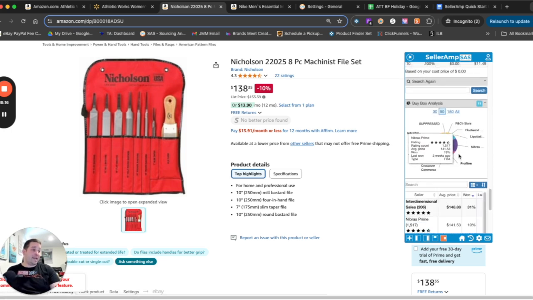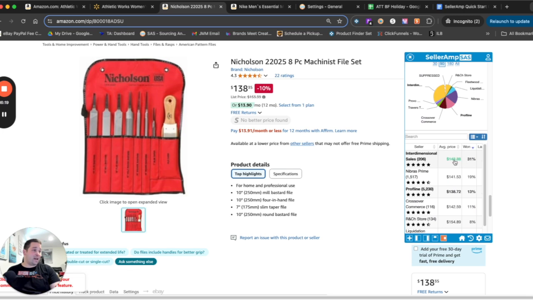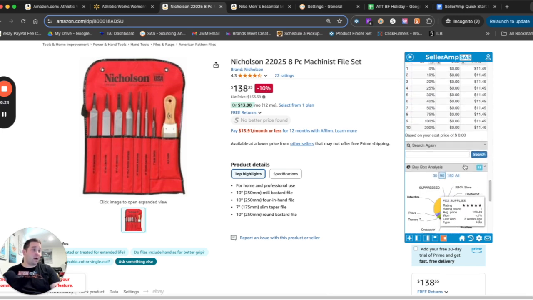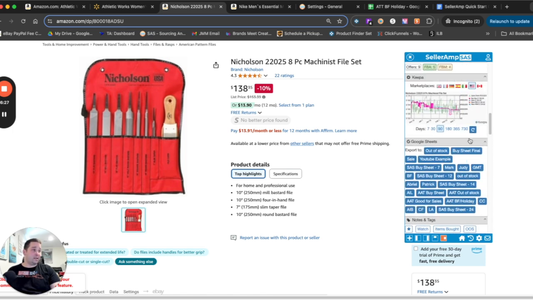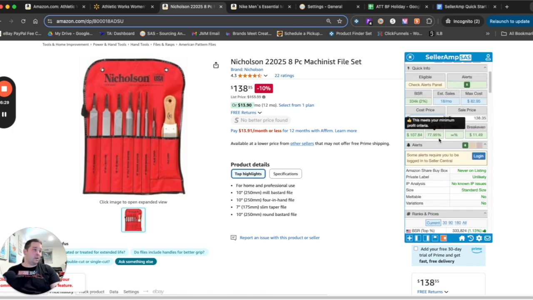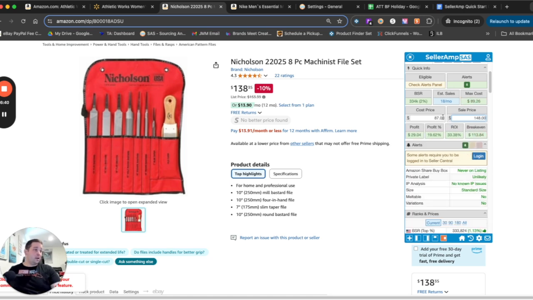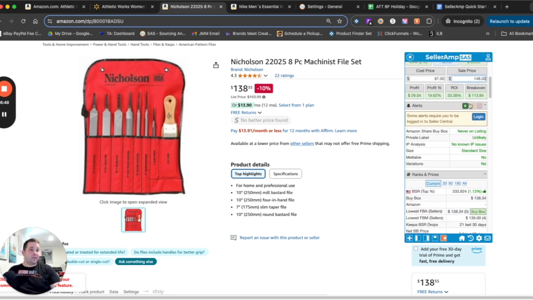But if we go down here, we will see this person is getting that price 31% of the time. And the buy box is kind of spread out, which is nice. So this is something where you might be like, well, it doesn't meet my criteria if this costs $87. But if I get the buy box for 148, like here, it more than exceeds it. It's 33%, and I am making $29 profit. So it's always fun to play around with this. Look at the buy box statistics, see what is going on, because you never know.